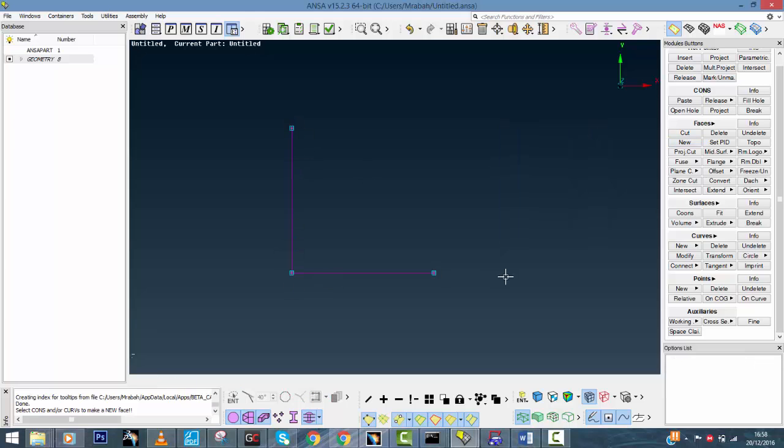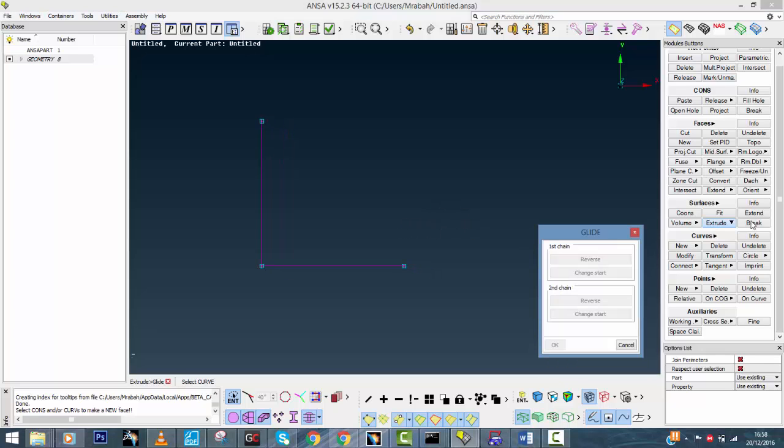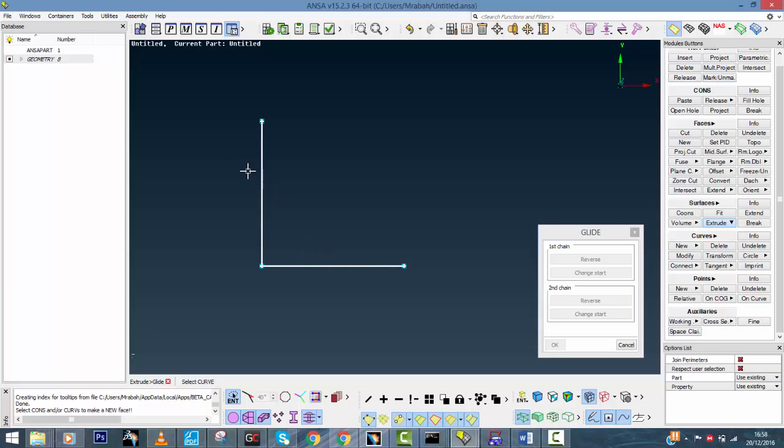For our case, we have created only 3 points and 2 edges, so we're going to use surfaces, extrude, glide. Glide does the same thing like new right here in faces, but with glide we only need two edges to create the geometry right here. You will see how. So after selecting the 2 edges, we press OK.